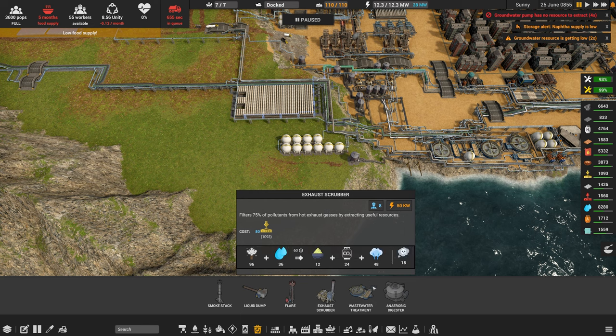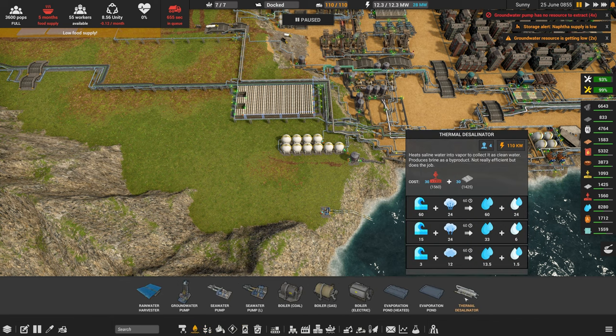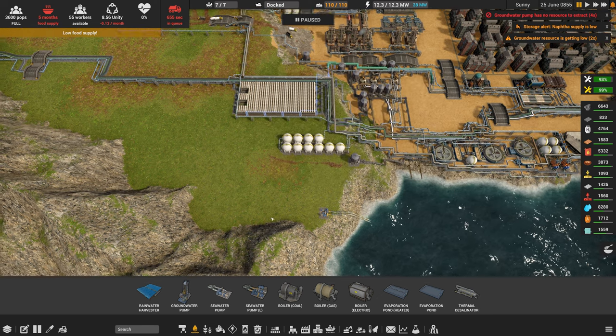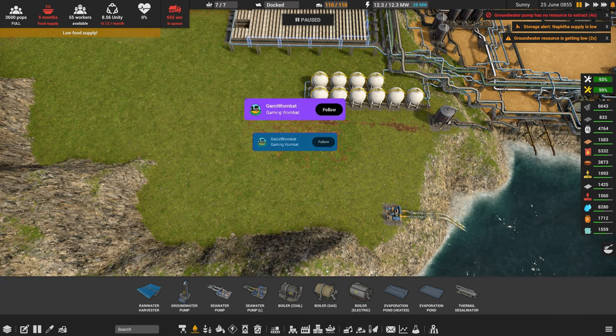Okay, so we're going to have two low steam thermal D cells, and they will produce 30 low steam. So we're going to be able to do 30. We're actually going to be using water, but we'll actually produce more water with that. And the ocean has got 120. So that's going to take in the seawater pump. So let's get that done now.